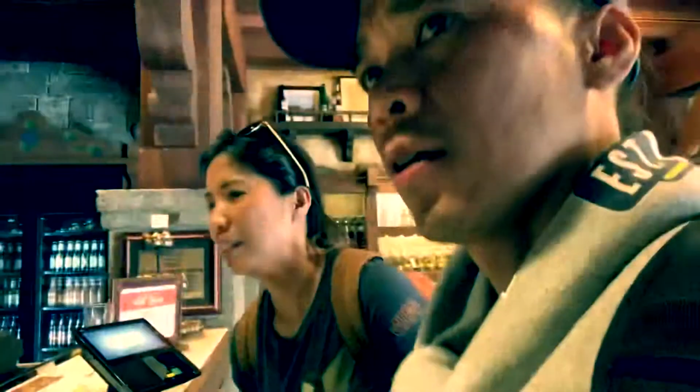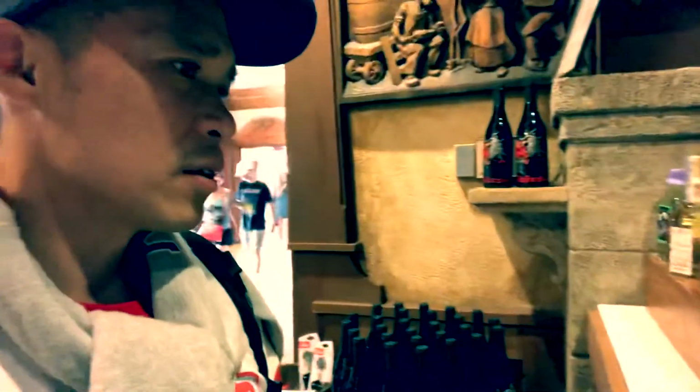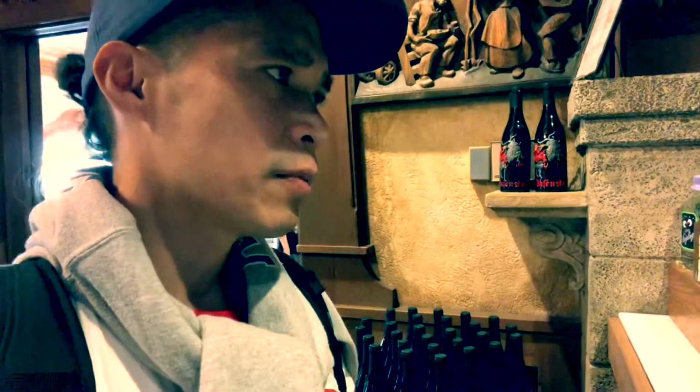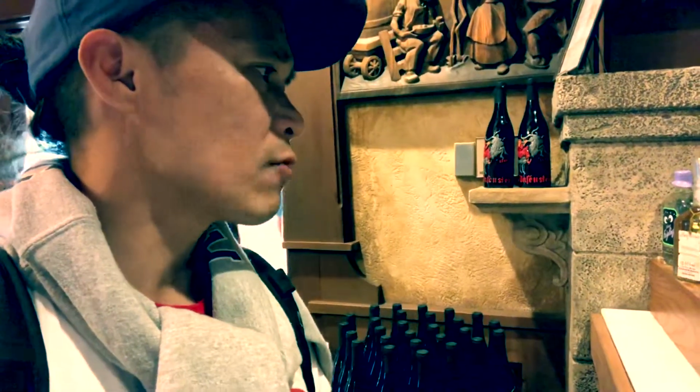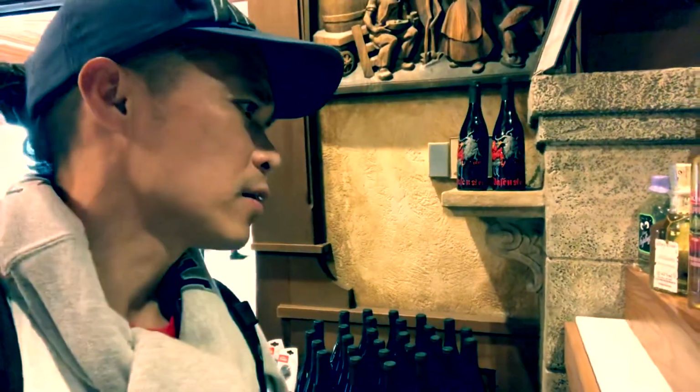Okay, so obviously here in Germany, you're gonna have some great beers and some great wines. I ran into this thing, which is a Pear Brandy. It's good stuff. A Pear Brandy, a Gewürztraminer. All right, I got that. Are you gonna get a beer? I think so. Any recommendations? What kind of beer do you like? Ooh, you have Spaten? It's a Doppelbock? I'll do a Spaten. All right. Oh, you didn't have the shot in it. Got a Spaten.